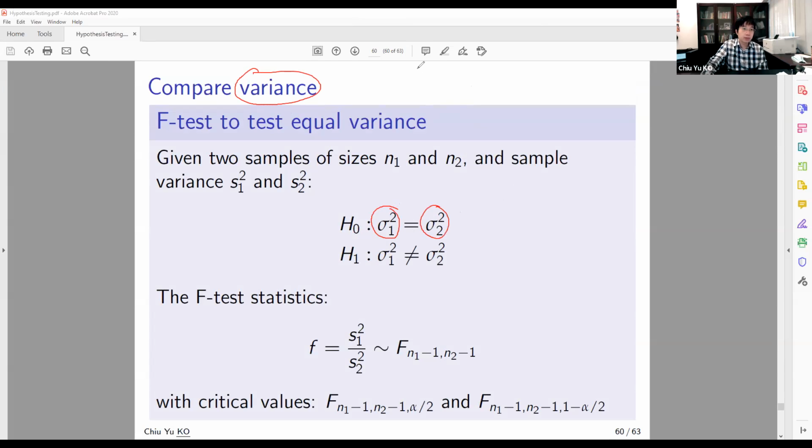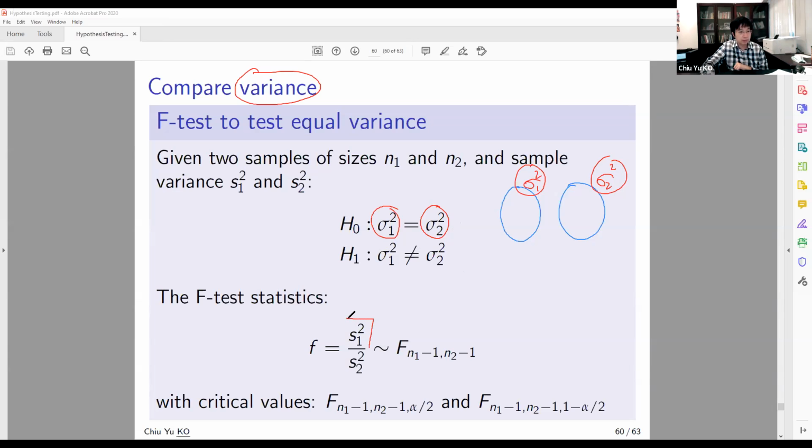So look at two samples, with variances sigma1 square and sigma2 square. Are they the same or different? Why do you want to do this? If you want to see if this is true, then you can apply the t-test with the same variance. So you want to support what you're doing. If this is right, then this is a good support for what you just said. So how to do it? It turns out to be rather simple. We prove it soon. The proof is very simple too.